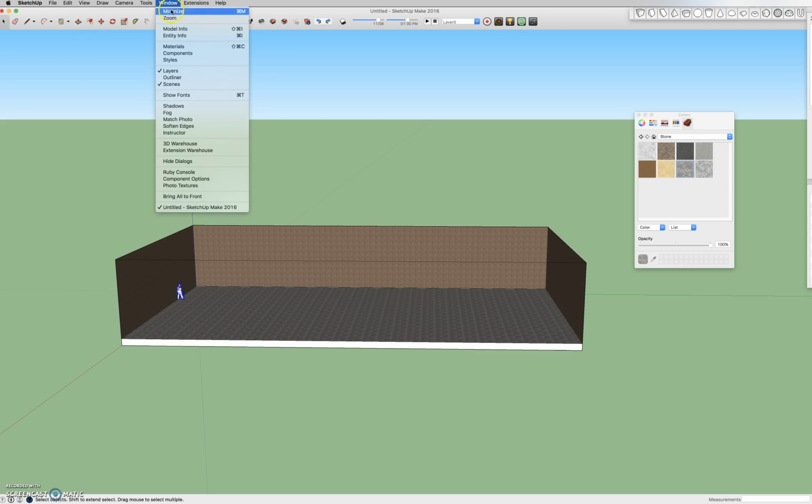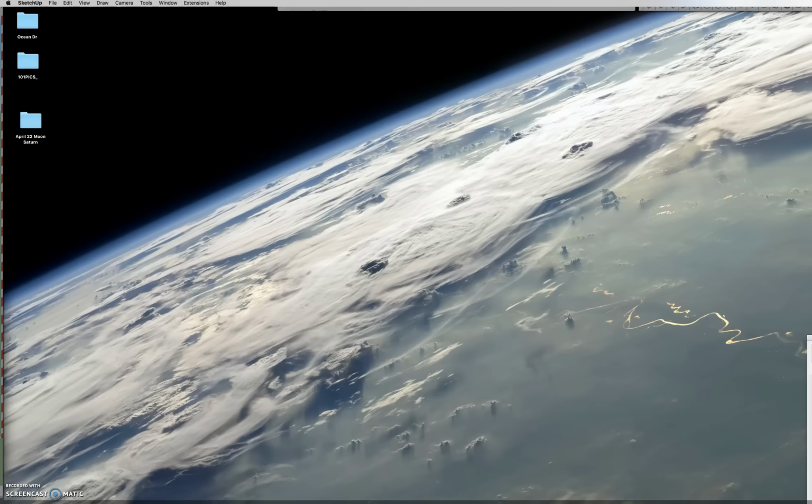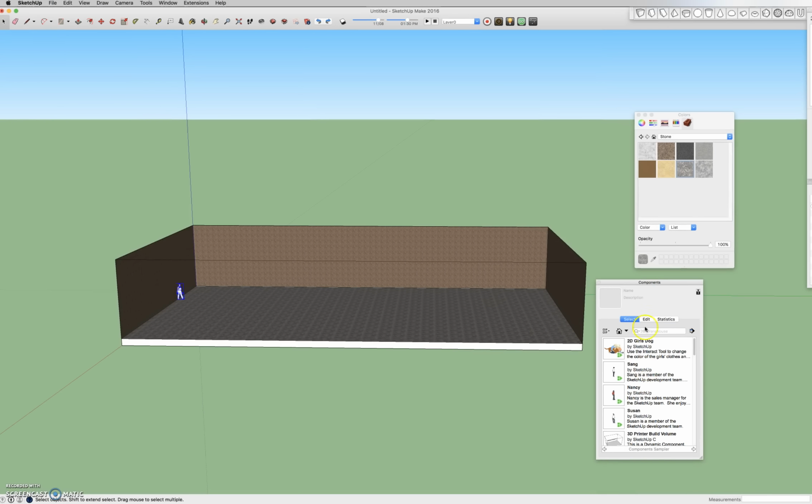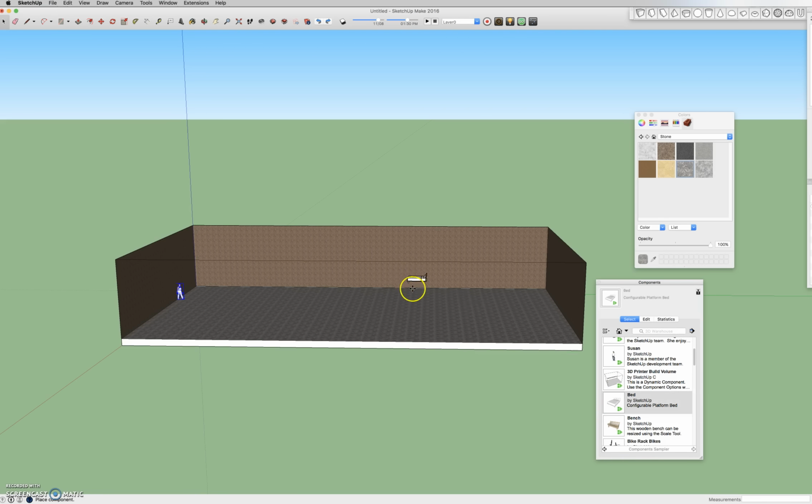So we'll start by hitting Windows and mess with this components bar here. And in the components bar, if you hit the home, this is where your home is. Now, I have extensions added here, so this is where this LightUp is. You won't have that. But if you come to the drop down arrow, you'll notice you have some other ones where you can get in here and look at different ones, and it'll have all kinds of different components, like this bed.